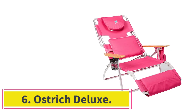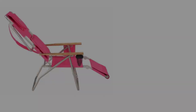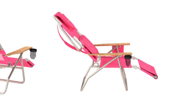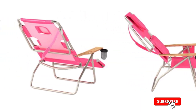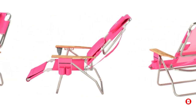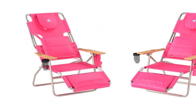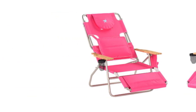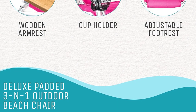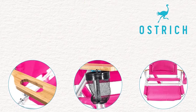Number 6: the Ostrich Deluxe. The Ostrich Deluxe camping chair with a footrest takes comfort to the next level. It's a multifunctional sun lounger more than a camping chair, but is still pretty light and portable. Made from quality fabric and corrosion-proof aluminum, the chair is light and durable — ideal for use on the beach, at a soccer match, or anywhere else. Unfolding and packing it away is very easy, and once set up you'll notice the padded headrest, lumbar pillow, padded footrest, cup holder, storage pocket, and classy wooden armrests. There are so many features and different positions that the chair has 15 different configurations, so you can easily find your perfect position.